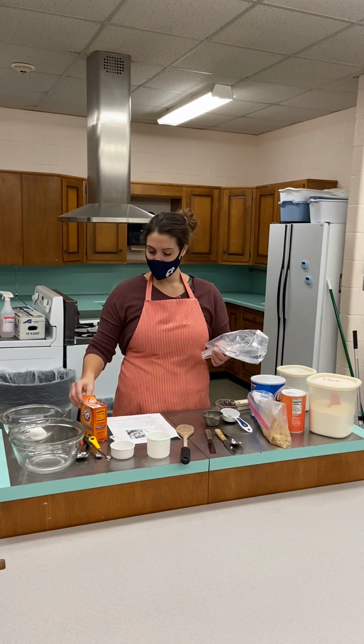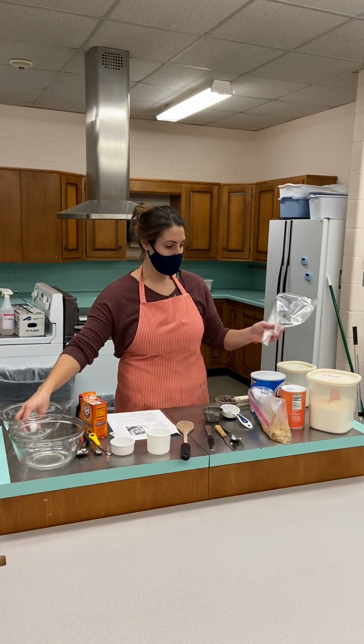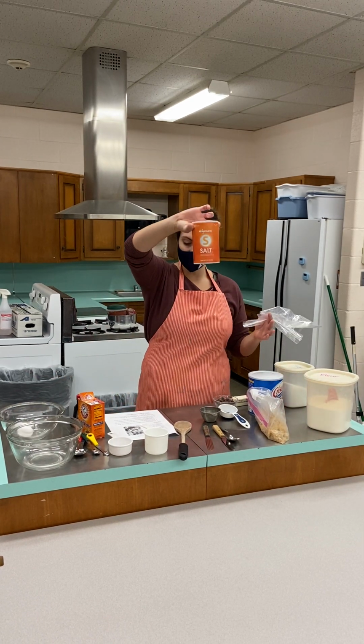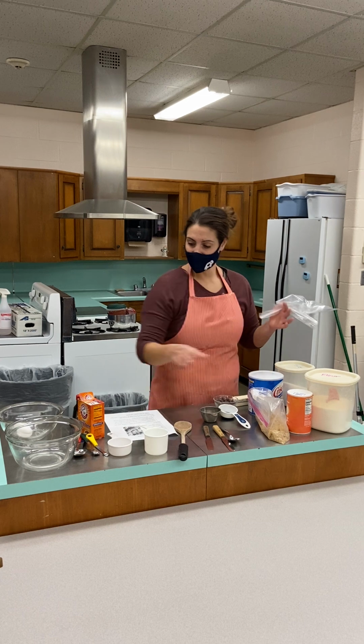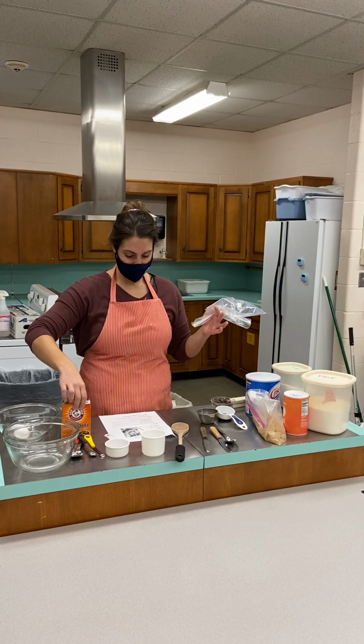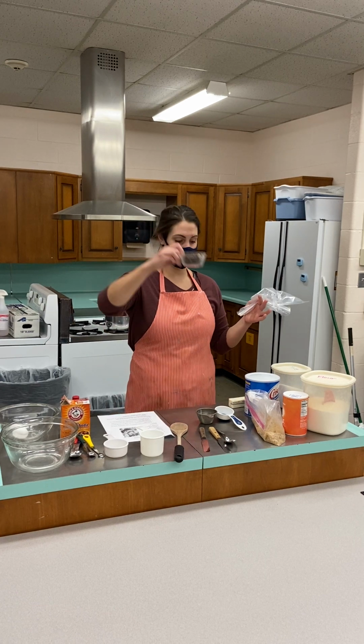Vanilla, you're gonna have an egg. You're gonna have flour, which is in the canister. You're gonna have salt, which is, ours are orange, in the orange containers. You're gonna need baking soda, so this is the one in the box, not the one in the can. And then chocolate chips, so I've got those here.